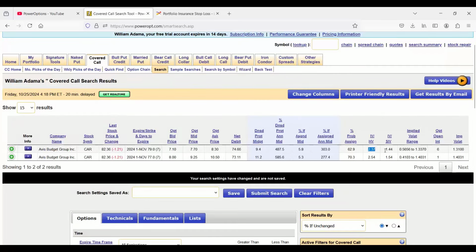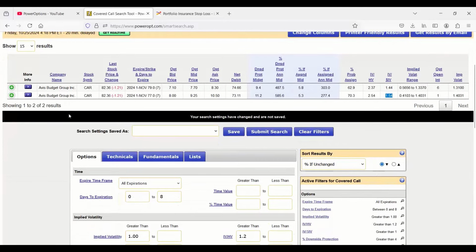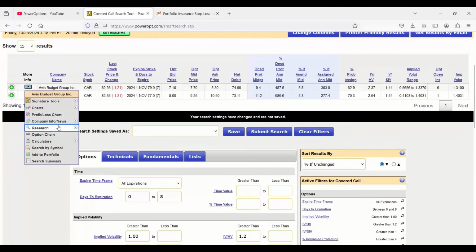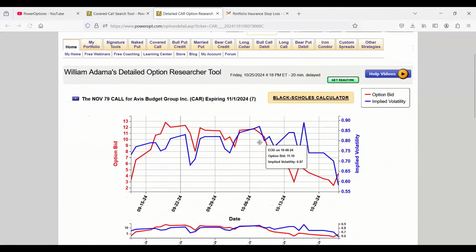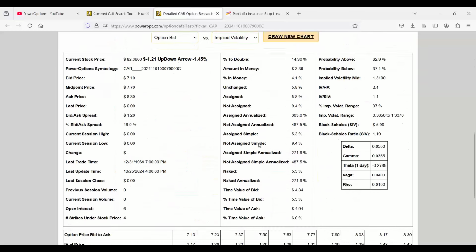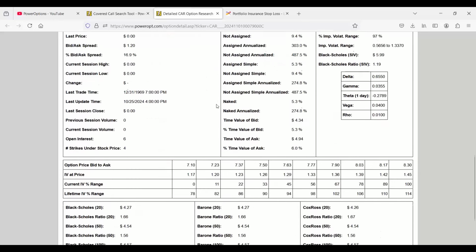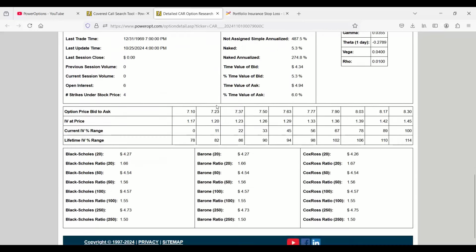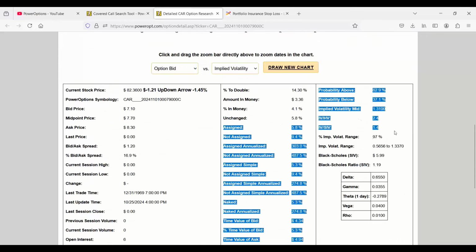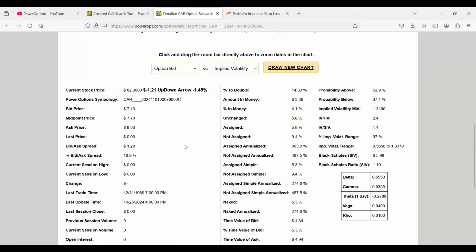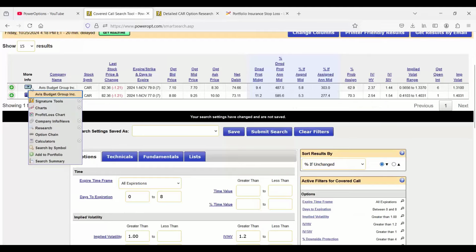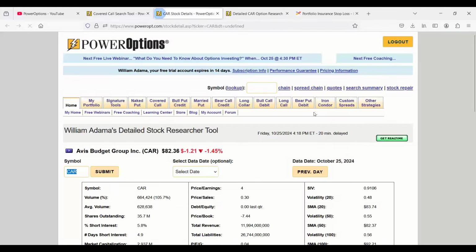All right, so the IV over HV is 2.37 and 2.54 respectively for these two options. And the IV over SIV is 1.44 and 1.54. And as I mentioned, I want to look at the research tool very quickly because it seems like I'm missing something. Normally with these numbers, oh, I'm sorry, I wanted to go to the stock research. I went to the option research. That's okay. But here you can see your further detailed information, IV, implied volatility range, and so forth. Sorry about that. Let's go to our stock research page.